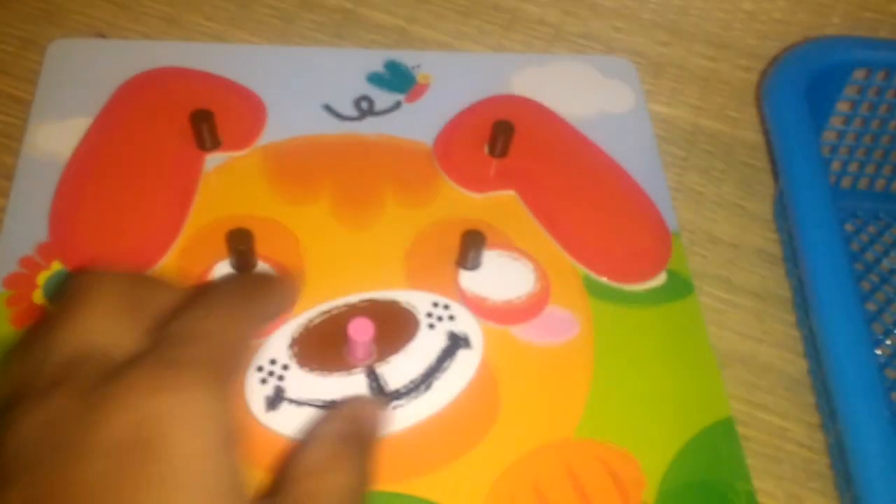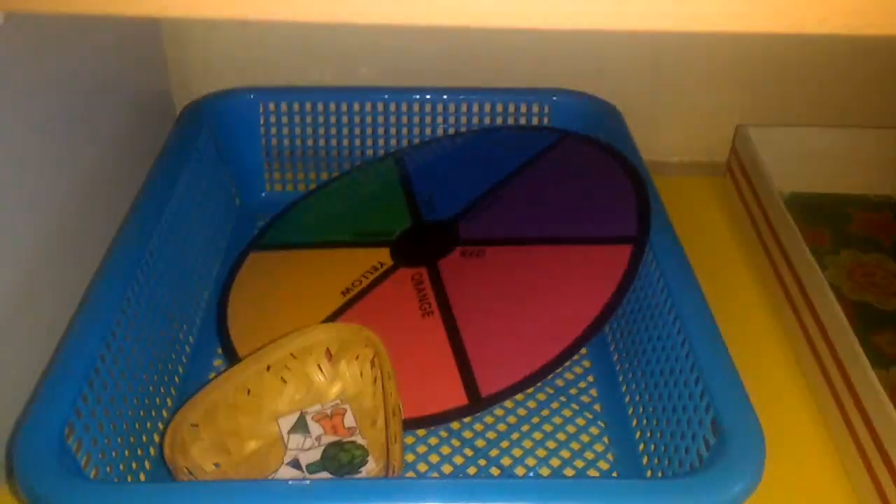Next we have a bear board. There are totally eight faces you can make from it. I've picked only four options today. You can remove the facial features — there's just a picture in the background — and then make different expressions using different pattern pieces. You can keep changing the faces.